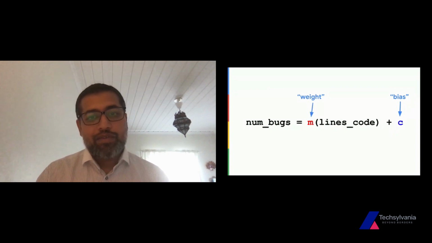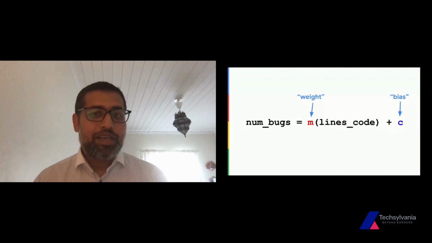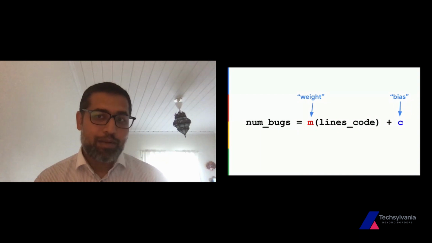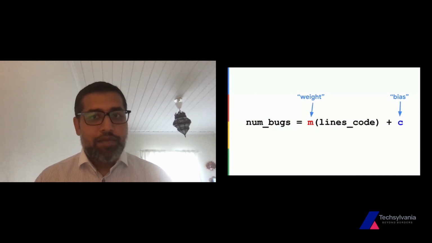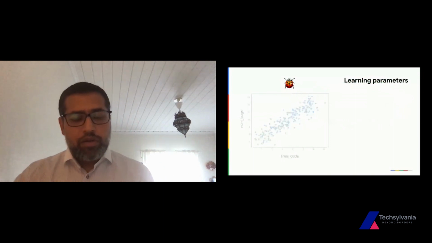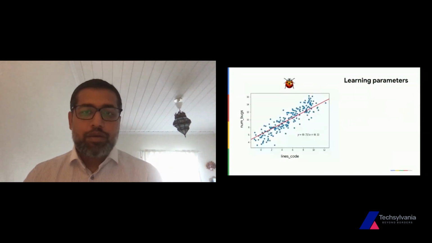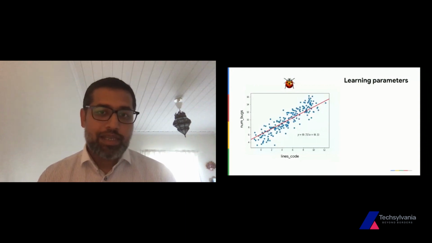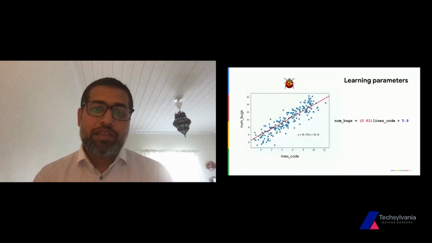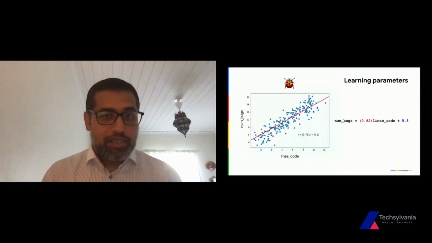Right. So in this case, I have lines of code as my feature, and I have a number of bugs which I want to predict, and the machine learning model has to figure out what shall be an ideal weight or an ideal bias so that it can mimic or represent the structure of my data points. Again, this is a very simplistic example. These are referred to as learnable parameters. And the way it happens is that the machine learning model will iterate. And again, I'll talk a bit about hyperparameters, how this learning process can be governed, etc. today. But essentially, it will try to figure out what is the ideal weight and what's the ideal bias or intercept in this case. In this case, it says 0.82 should be the weight for my feature lines of code, and 5.8 is my y-intercept or bias in this case. Again, maybe it's good, maybe it's bad. There are some metrics that we have to look into whether this model is good enough.